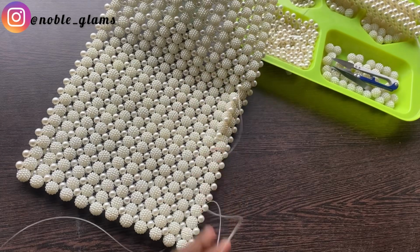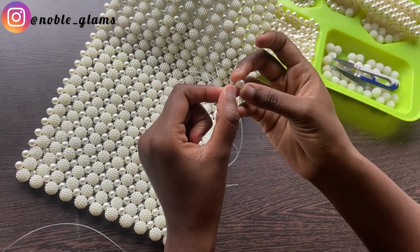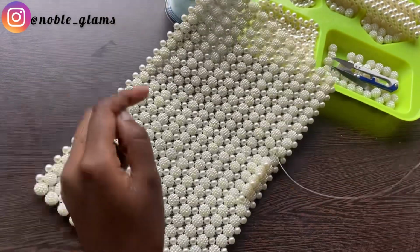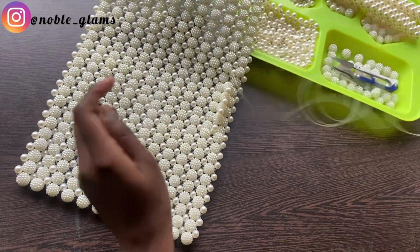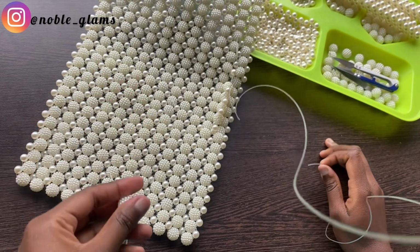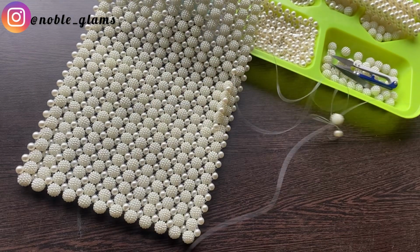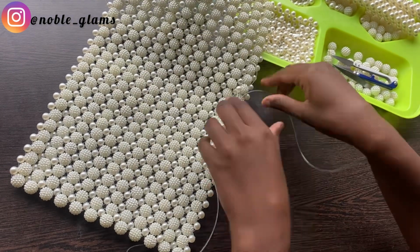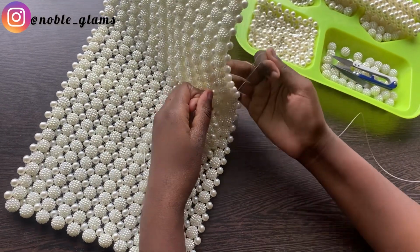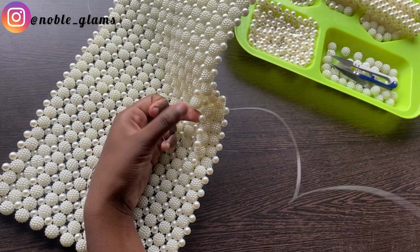Then you're going to add on the right side wire one small bead and one big bead. So we'll continue with the same method to continue building upward. So then we're going to cross with the big bead. Make sure you pull your wire tightly so that your bag can be firm. Then we'll go through the next small bead.